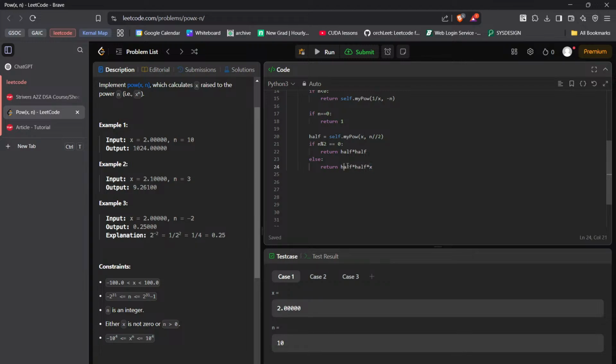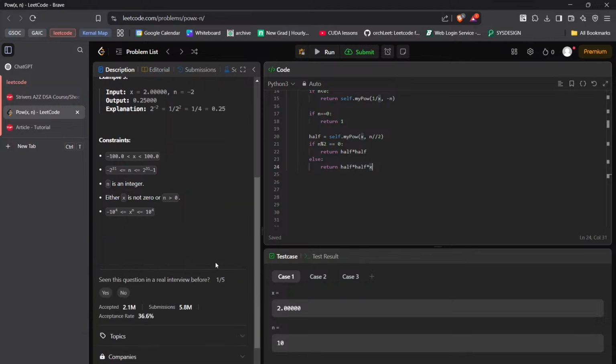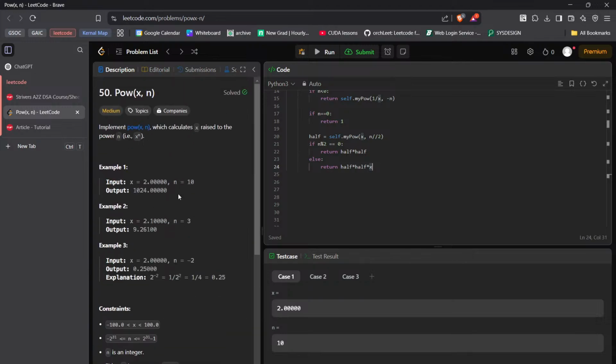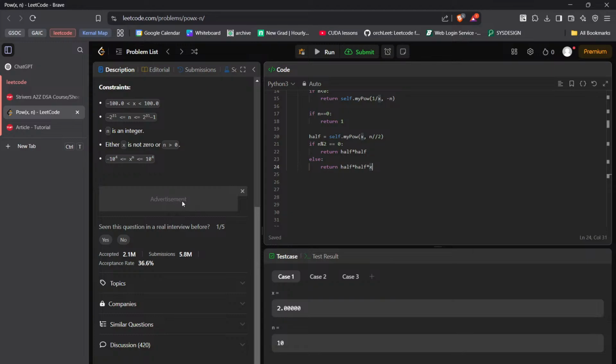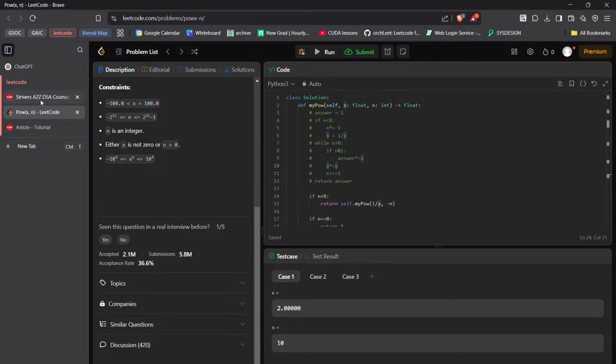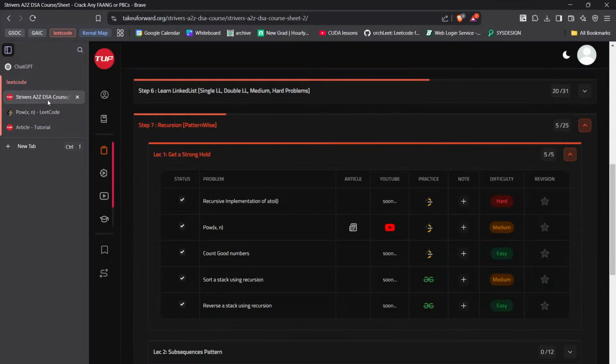So that will be 2 raised to 7. This way we reduce the time complexity. So this was binary exponentiation.